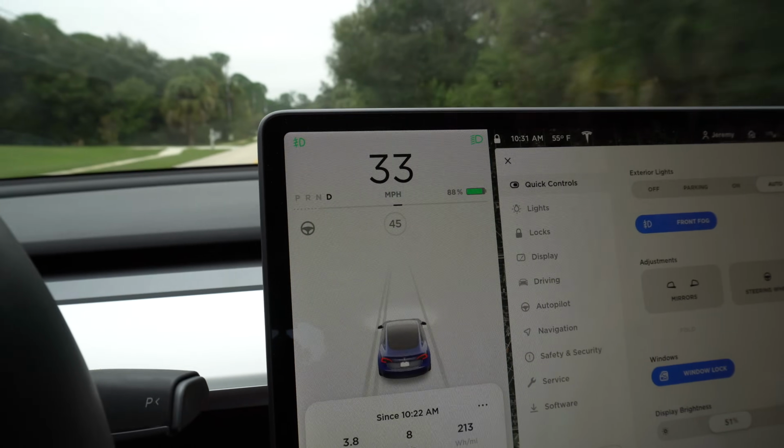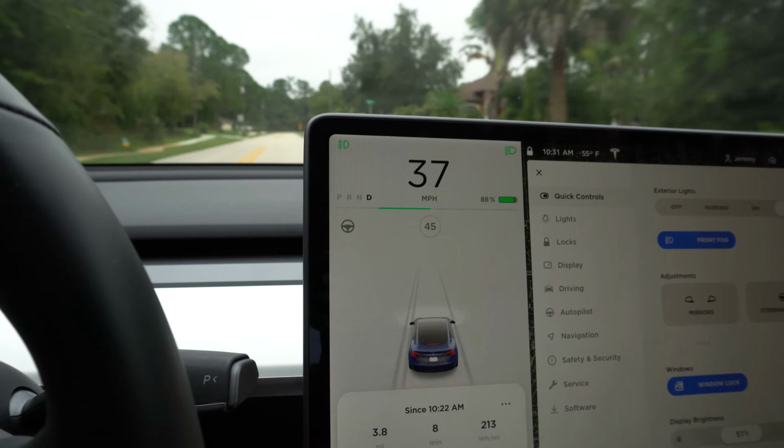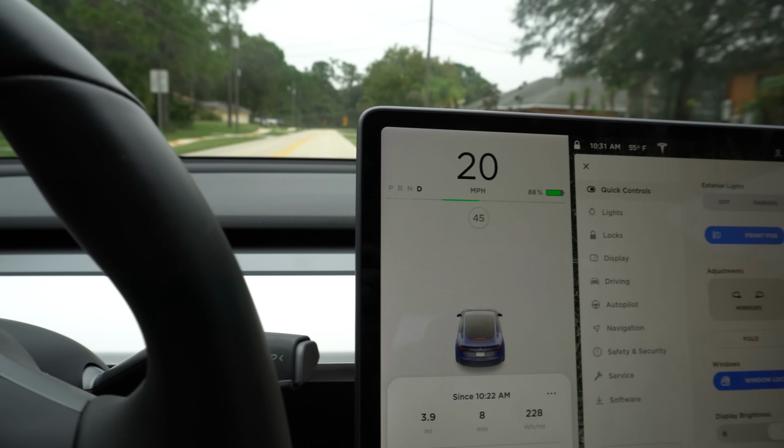Now, I mentioned regen braking, so I have to mention regen braking in this video because that is one of the coolest things about Tesla and EVs, is that when you're driving, you don't have to use the brake pedal to slow down. When you step on the accelerator, it uses energy, as shown by this little black bar. But then when you let off, you see the bar turn green, which means your car is basically gaining energy back from it stopping itself. It's just like basically simple physics.